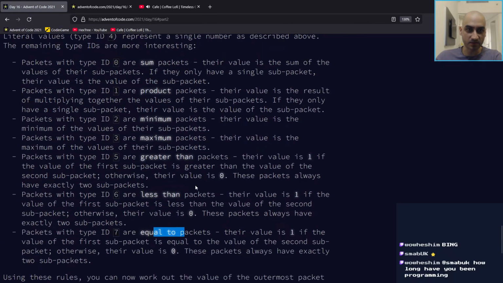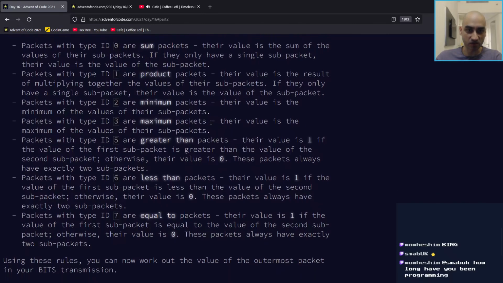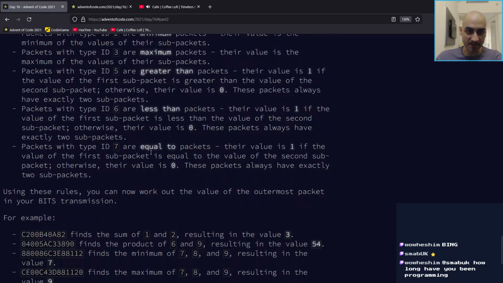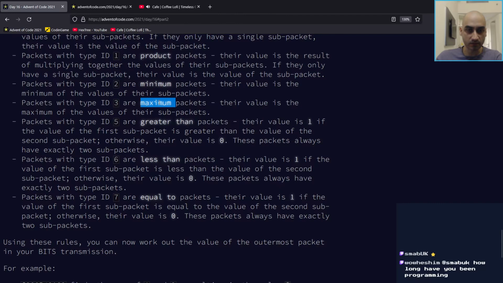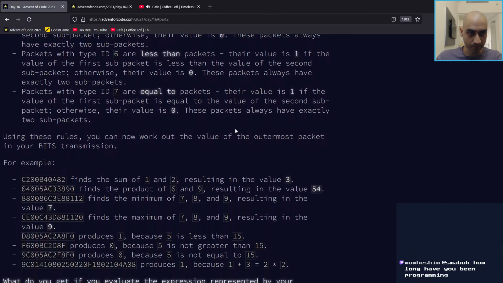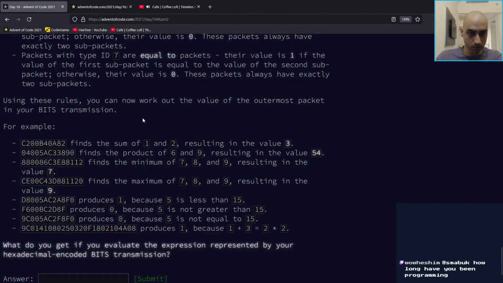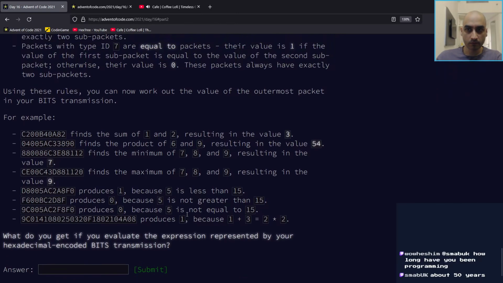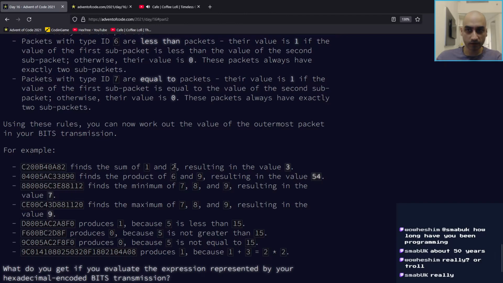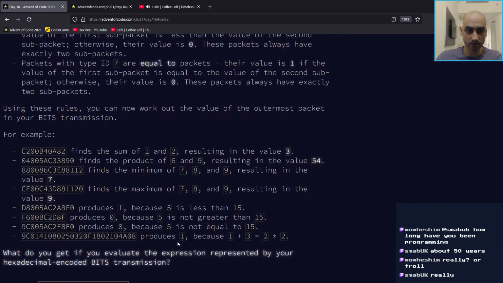Oh, this is going to be one of those things where everyone who's using Python has an easy shortcut to solving it just by running exec. I think it is, yeah, we've got equal and less than. Min and max, we can run that through exec as well. Well, we'll see what we do. And then you have to evaluate the expression. Sorry, not exec, eval.